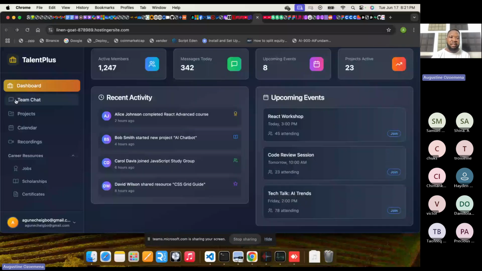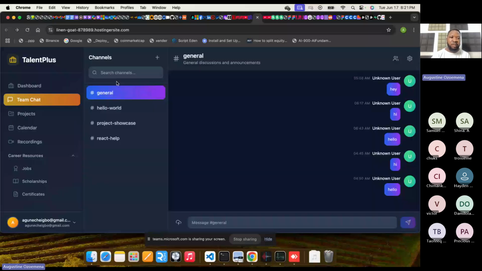We'll be able to control different channels for more specific subjects, like those who are interested in web development, cybersecurity, data engineering, AI, machine learning, and all of that stuff. So we'll be able to have separate channels for everybody.